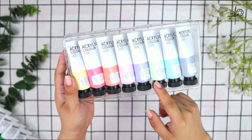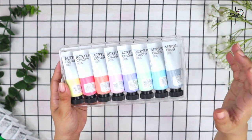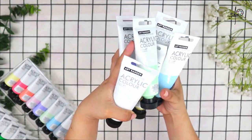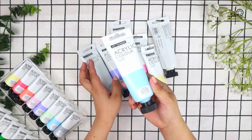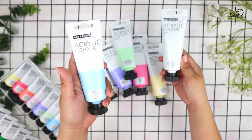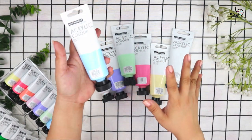What I also like about this is that they're not just selling acrylic sets, but you can also purchase them per tube. And these are the paint tubes I'm referring to. And do you know that this only costs 60 pesos each? And I guess, if I can still remember, the glittered one is for 67 or 78.